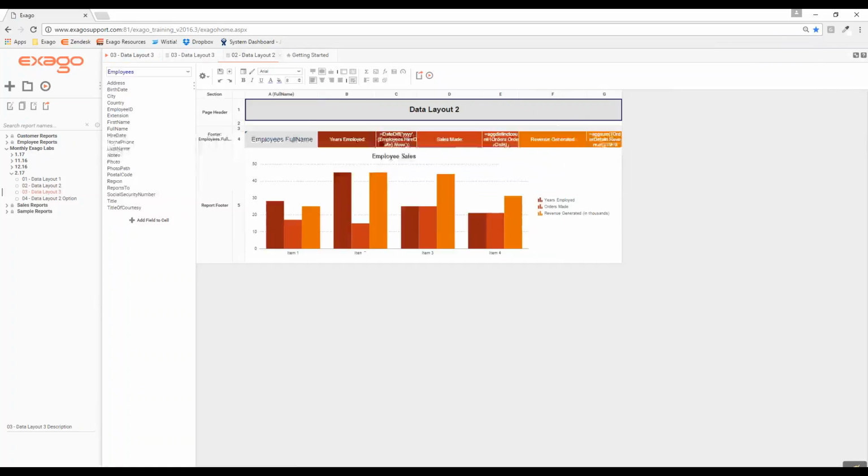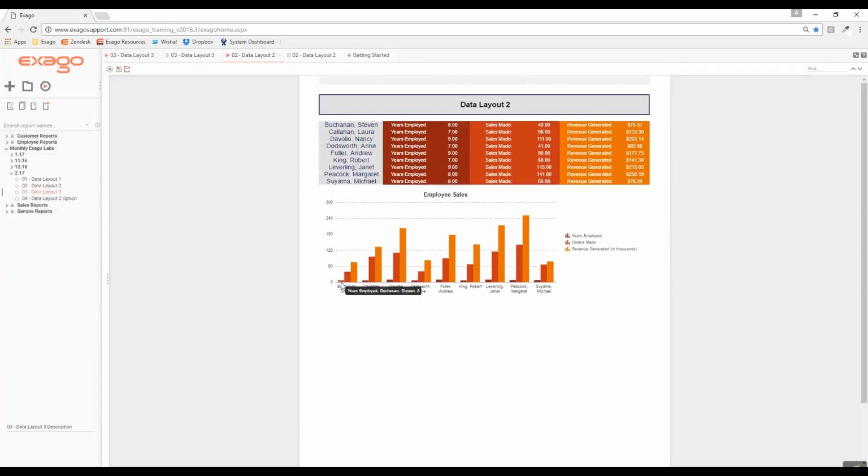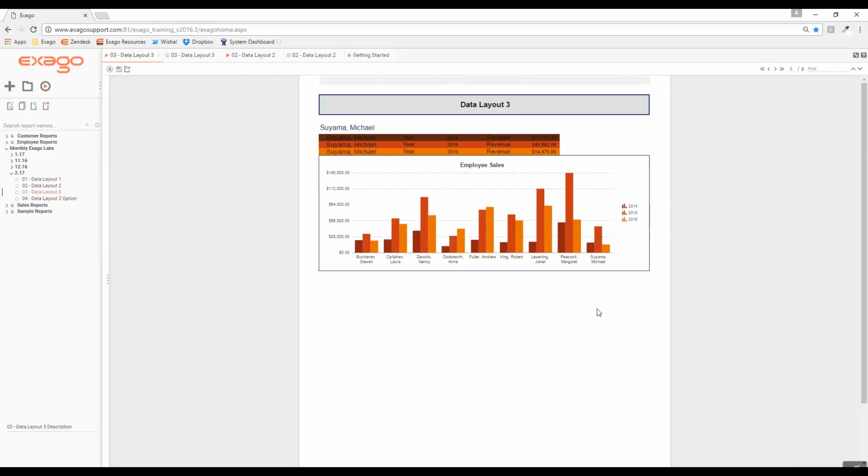So if you remember here, we had color-coded so that it was very clear that all of the information for the first series came from this column. What we have done now is all of the information for the first series comes from this row, and then this row, and then this row, and so on and so forth. So the first row of every group. If we then navigate to the end, you'll see that our report is nicely formatted and is pulling, again, color-coded from those sections. So this is what we call a row-based chart data layout type for this reason.